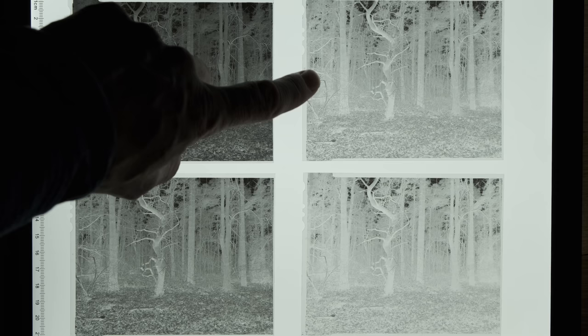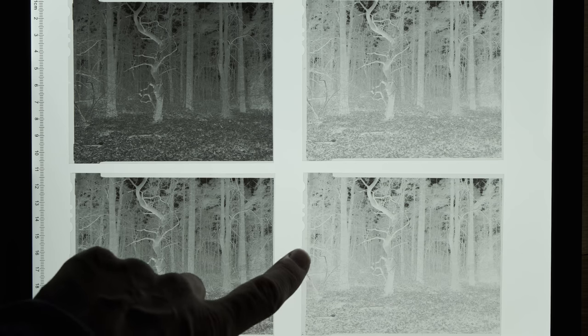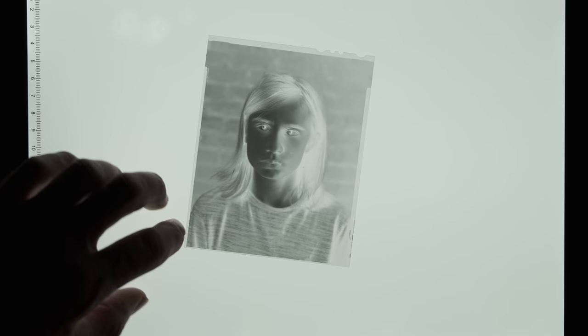They all look like they're in focus on the light table. Remember these are negatives — the darkest one is a little bit overexposed; that's f8 at one second. The one in the bottom left is f11 at one second. Then as the light changed I quickened my shutter speed to half a second and exposed at f18 and f22, so those are a little underexposed. I also took portraits of my son and daughter — my daughter looks like she moved, but my son managed to stay still and his looks pretty good.